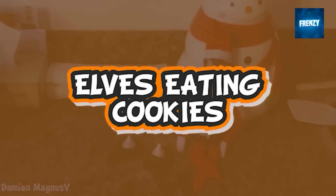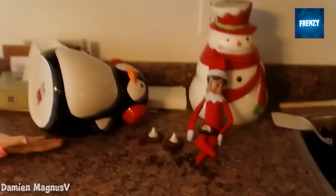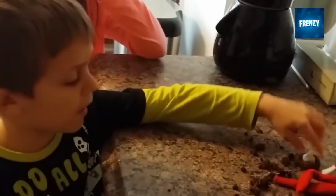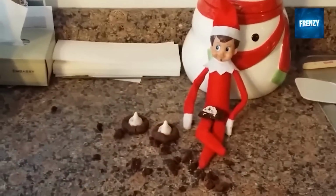What a wholesome clip. If you thought your cookies were safe in the cookie jar, you might need to rethink your belief after watching this clip. So basically, a kid woke up to see their elf on the shelf sitting next to several cookies that it had taken out of the cookie jar in the kitchen. The elf might have eaten some as the crumbs indicated. Luckily, the elf left some for the kids to share.